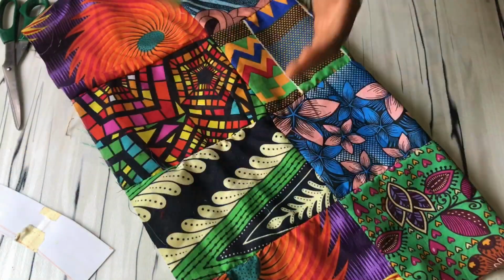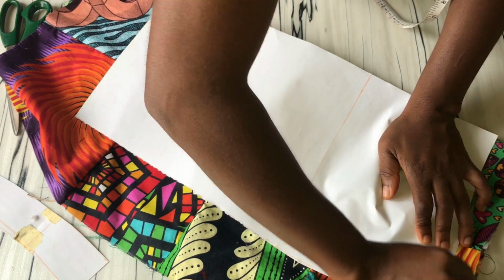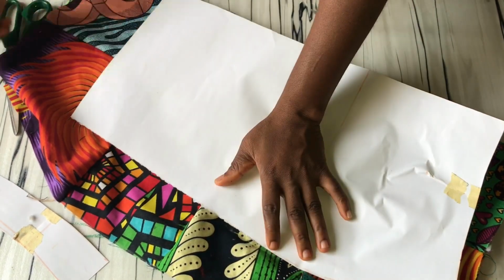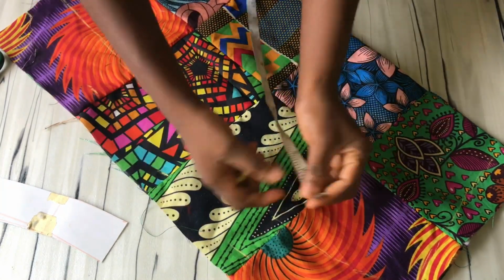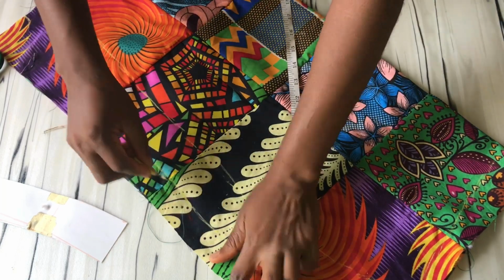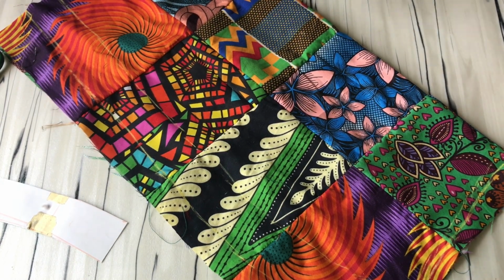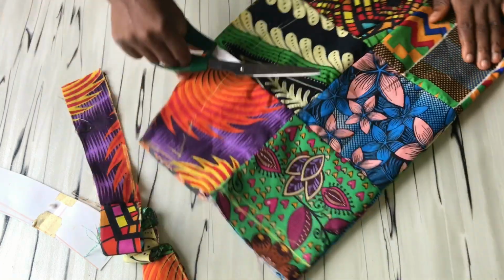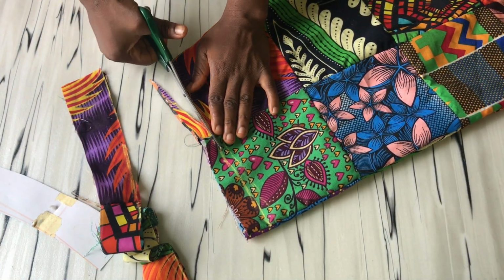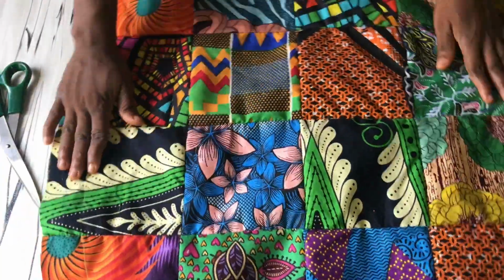Once I'm done, I'm folding my front part into half. Please note that my skirt pattern was not too long. That was why I continued at the lower part. So first I'm tracing my front pattern on my fabric. Once I'm done tracing, I'm adding seam allowance 2 inches and then connecting it together. Once I'm done with that, I'm grabbing my scissors and just cutting it out. My front pattern is ready.